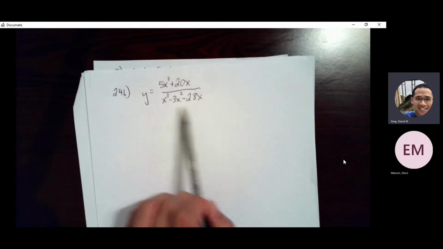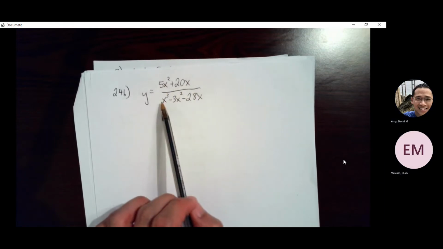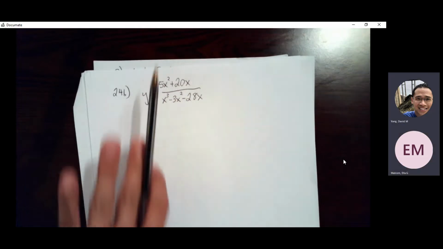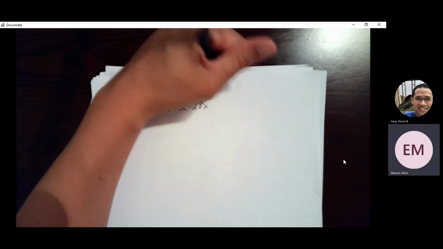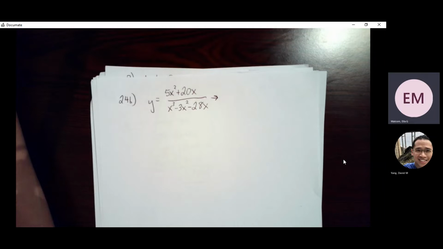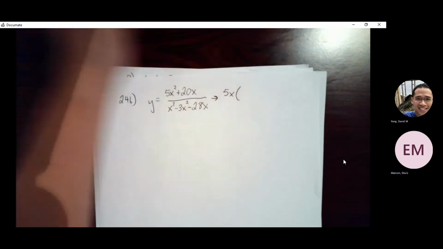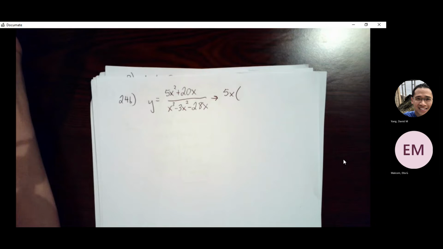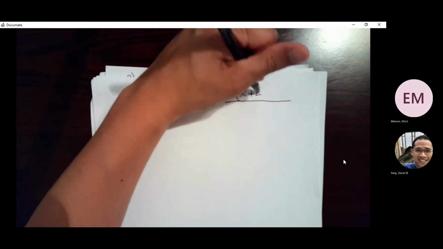Oh, before we do that though, let's find the GCF first. We only do the 3 term if after we get through all the common factors out. I see. Well, so for the numerator, it's 5. That's part of it. Anything else? 5x. Yeah, 5x. So 5x times x plus 4.